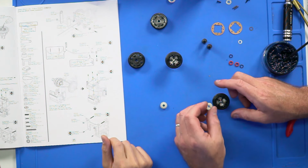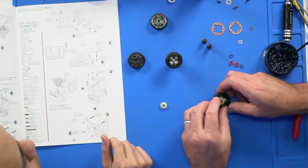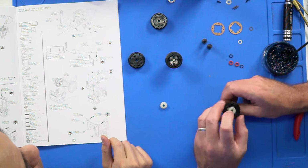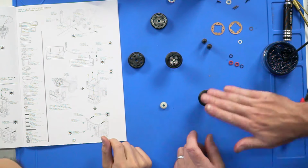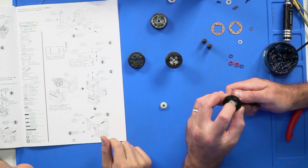I like to drop the gears in now. What do you think? Because when you offer it up, you can line it up with the pins, line it up across where the cross pins go. Yes. And you don't have to worry about it coming down to mesh or being crooked. You can just do it with your hands.